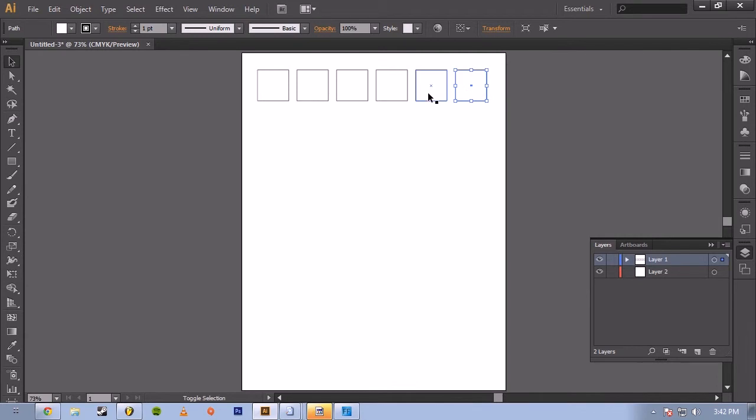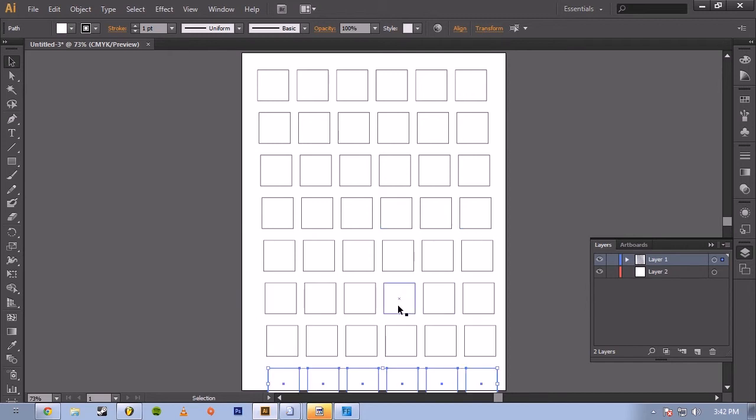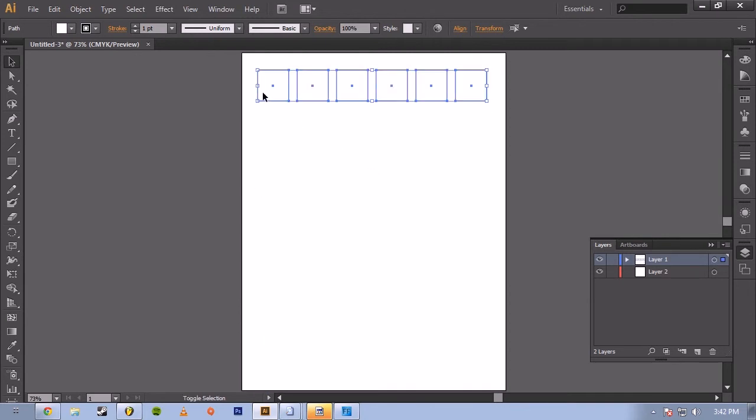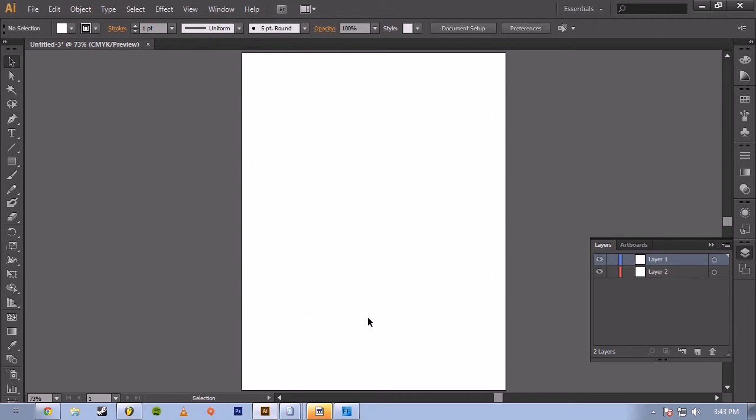Then you can click on all those to select them, hold down Alt or Option, drag them again, and now press Control D a bunch of times, and you basically made a grid of squares, which I suppose is useful, although I think I moved it just a little bit. Yeah, that's there.